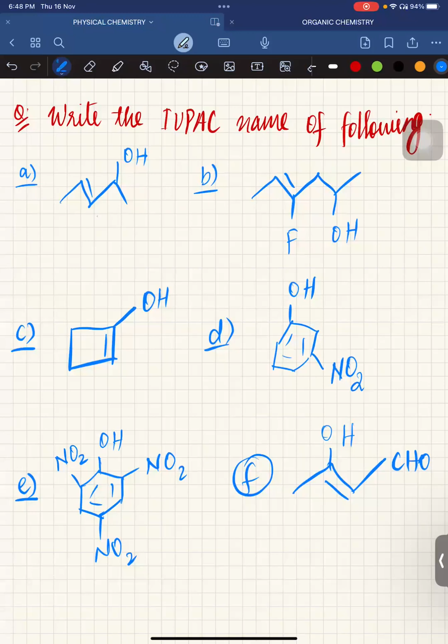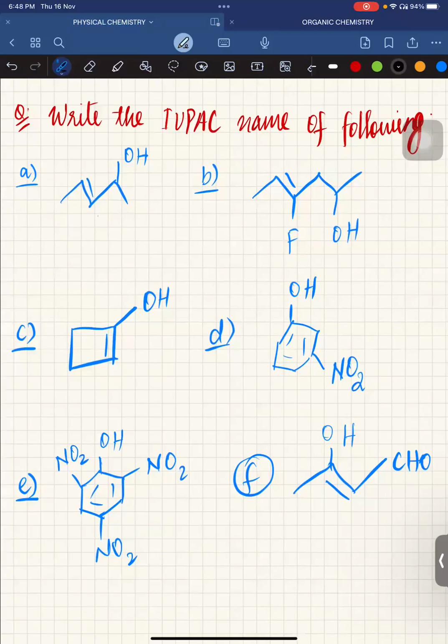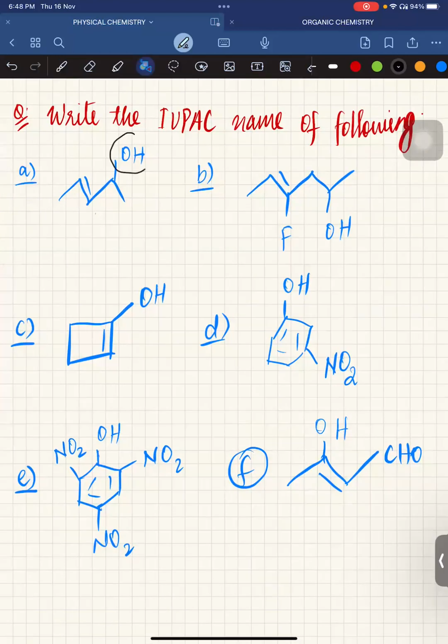Okay, so now I'm going to explain this. You can see that the first one, this is your functional group. So we are going to do numbering from there. 1, 2, 3, 4, 5. There is no substituent. Jump to the parent chain. How many carbons? 5. So pent. Then nature of bond, that is 3-yn, and then 2-ol. Is this correct, Humam? Yes, sir.